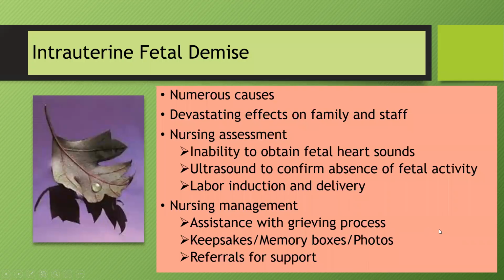And then demise. This is one of the things that as labor and delivery nurses, we don't advertise that this is a good portion of our job, but it's probably one of the most important things we do. We don't often know why the baby has died. It's devastating, especially because it's usually found out suddenly. Mom's not feeling the baby move. She comes in for a well baby check and we don't find a heartbeat, and it progresses from there into induction and delivery.